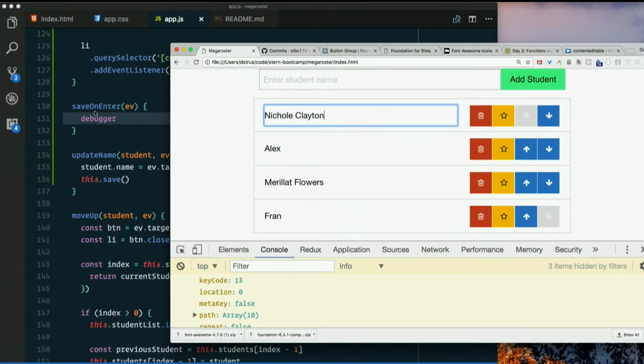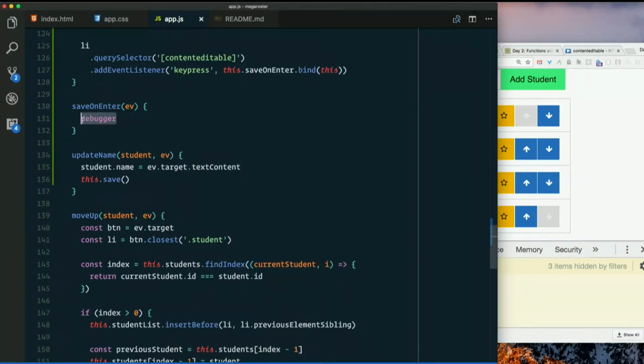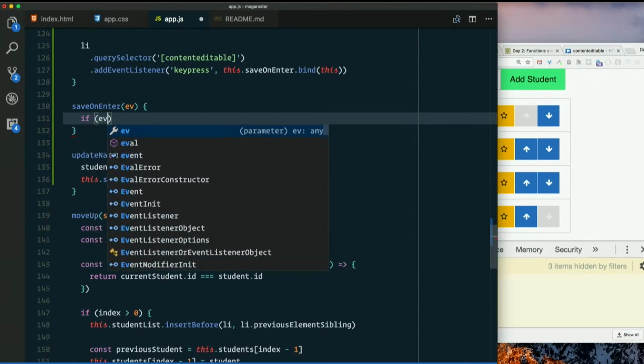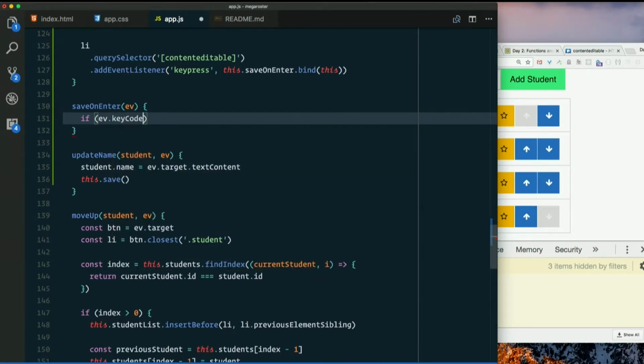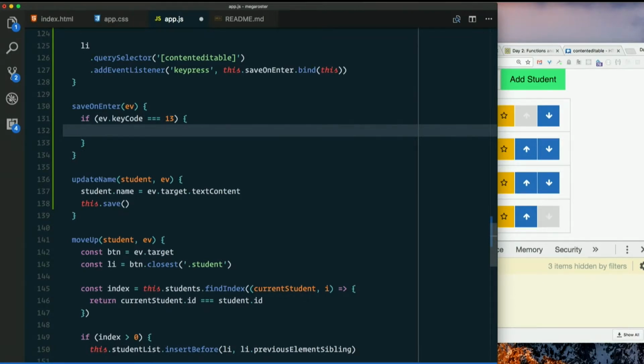So let's say if event.keycode triple equal 13, and yeah, keycode is camel cased. Then what? What should I do if they hit enter?